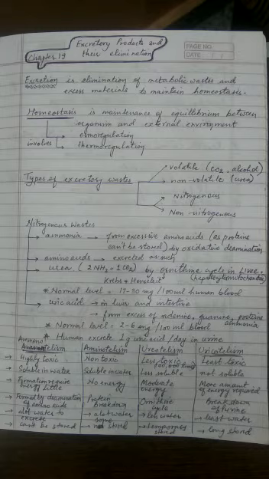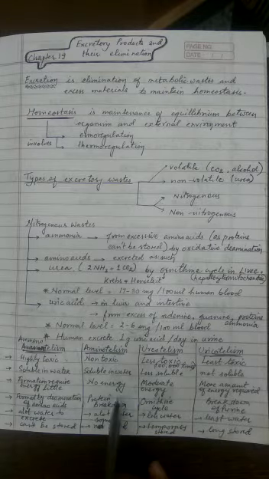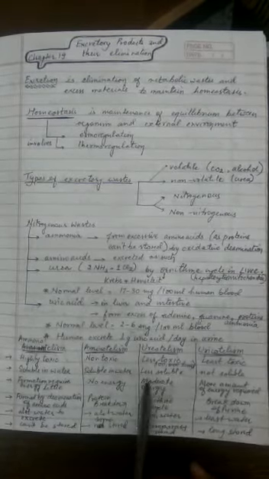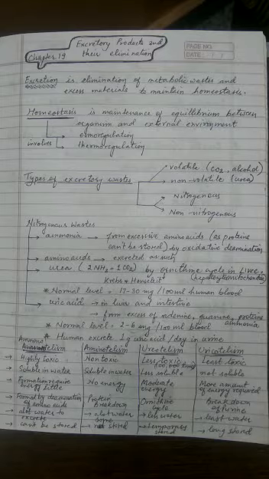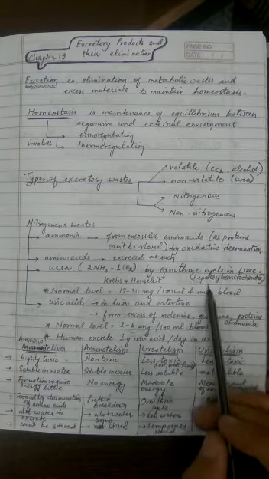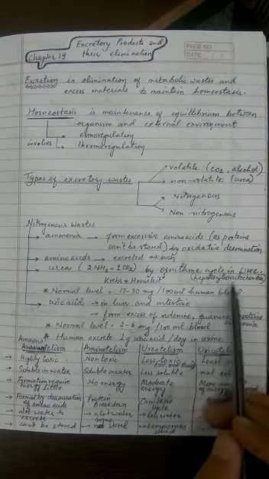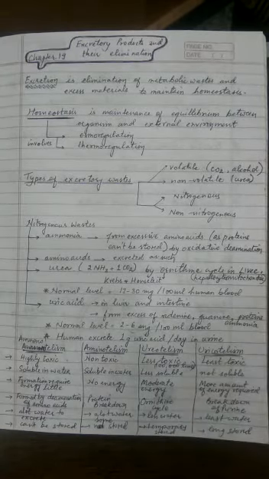Now, the maximum of the animals, especially higher ones, will convert their toxic ammonia into a less toxic form, which is called urea. We need to remember urea is also soluble in water, but it is less soluble. And remember, this conversion of ammonia into urea occurs in the liver, inside the liver cells, which are called hepatocytes. Inside the hepatocytes, this process occurs in the mitochondria, and the process is called the Ornithine Cycle.